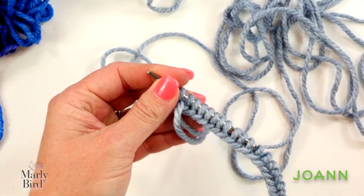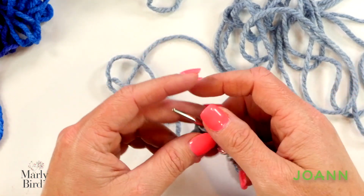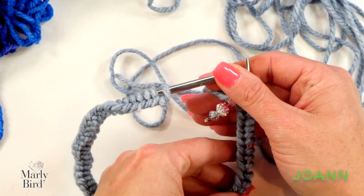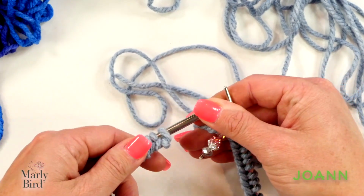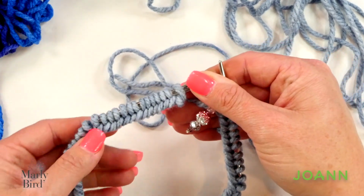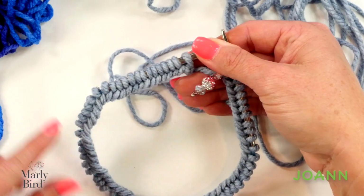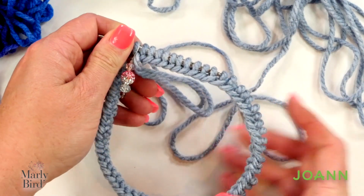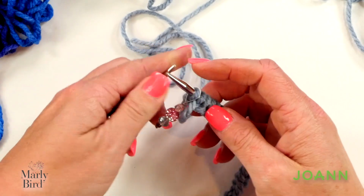Once you have all 64 stitches on there, go ahead and grab a stitch marker and place it directly onto your needle. You will now join to work in the round. Before you do this, you want to make sure that all of your stitches are going the same direction, that you are not accidentally twisting your cast on. So the best thing to do here is with your long tail cast on, you have this really nice ridge here. Make sure the ridge is pointing to the inside of your circular needles. Make sure nothing is twisted around and you'll be good to go.